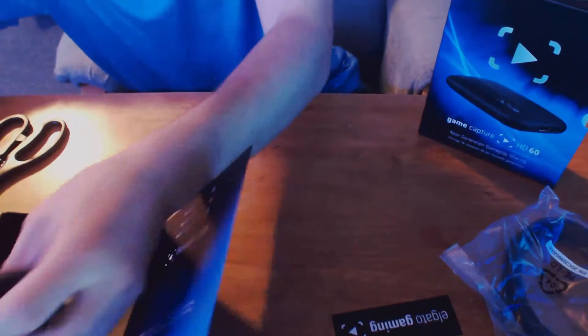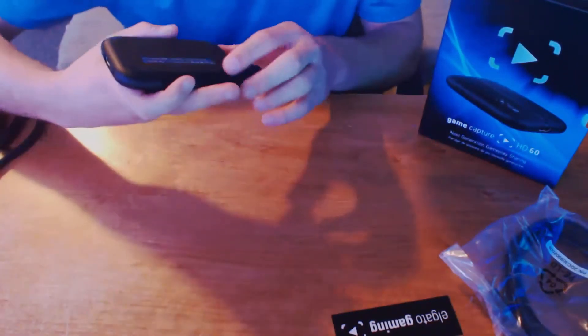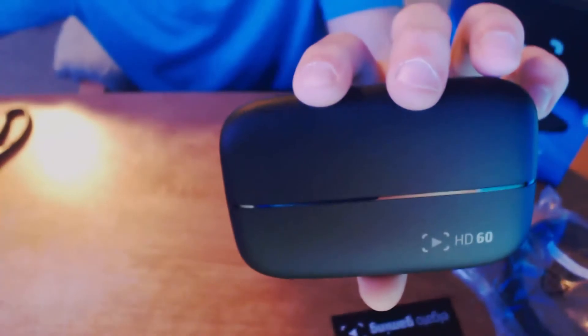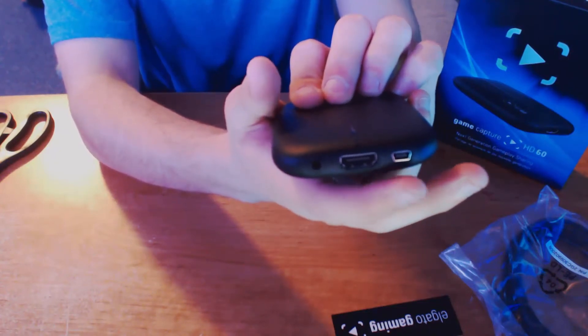And finally we got the Elgato itself. Right here in the box, before I show you it — it actually tells you what's what inside of it. Get it clear: HDMI in, HDMI out, audio, and USB audio. I would have to see how that works. Anyway, let's show you the Elgato — pretty much a little box, that's all it is, but believe it or not it does a lot. You got the HDMI out right here, and on the other side you got HDMI in. Then you got the audio, and then you got the USB.